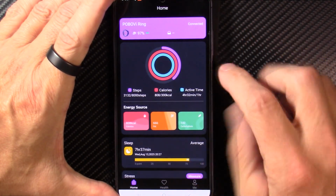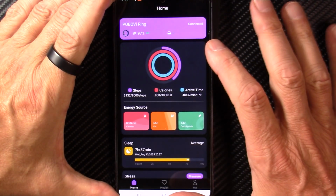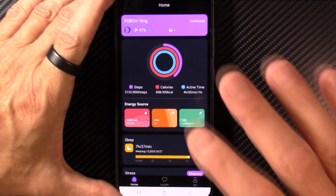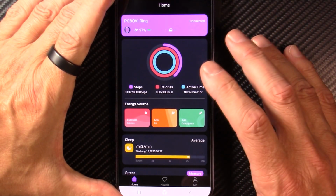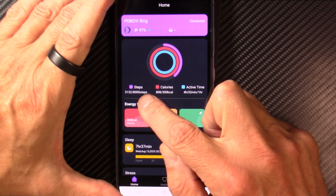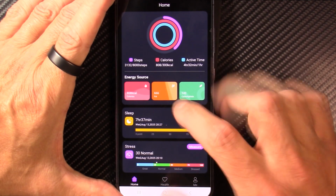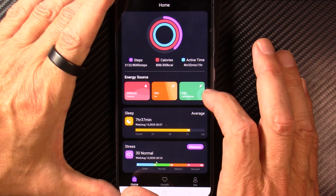Okay, so we go into the app, and you'll see at the very top this says connected, and it tells me I've got 97% battery life left in the ring. And this is one of the better apps I've seen in a smart device, all right? It's very comprehensive, very easy to use. It's very simple. And I'm a simple person with a simple brain, so I like apps that are simple and intuitive. But right at the top, it gives you your step count for the day, your estimated kilocalorie burn, and your active time throughout the day, all right? Your energy source, calories, fat, and carbohydrate.